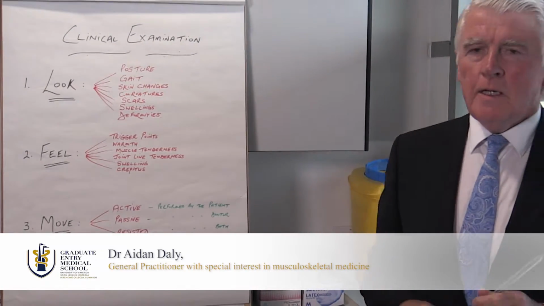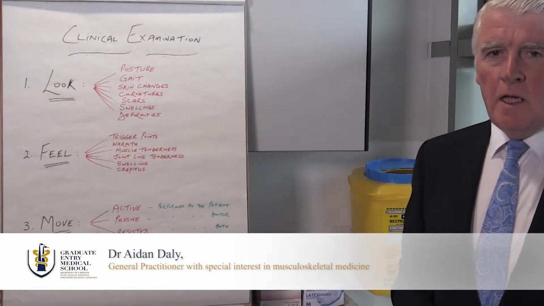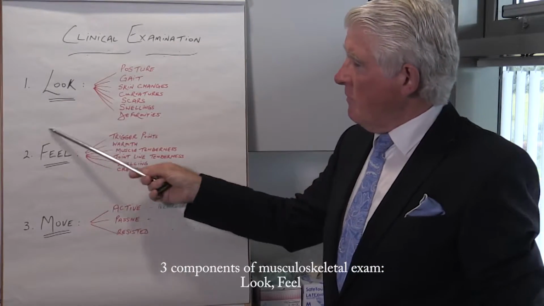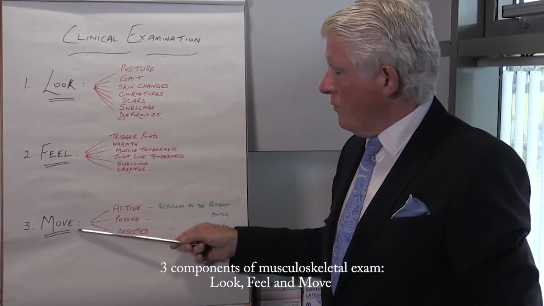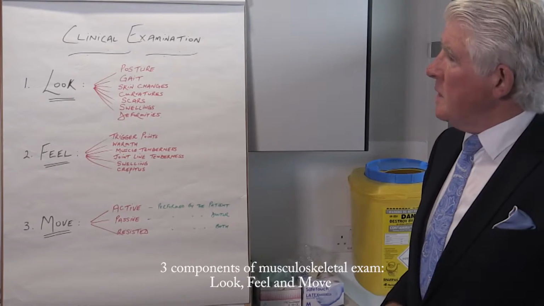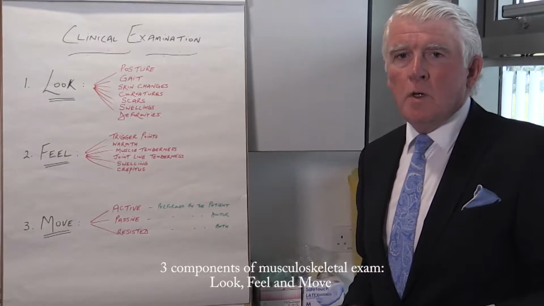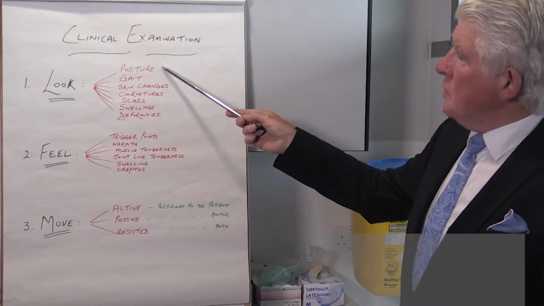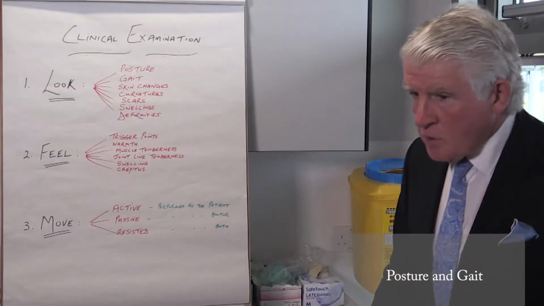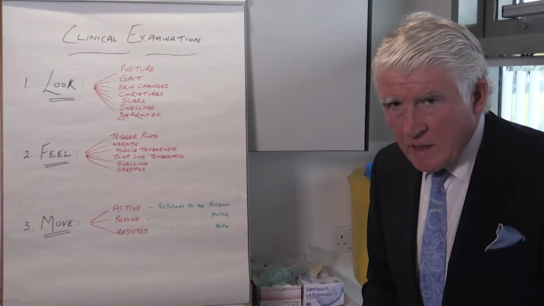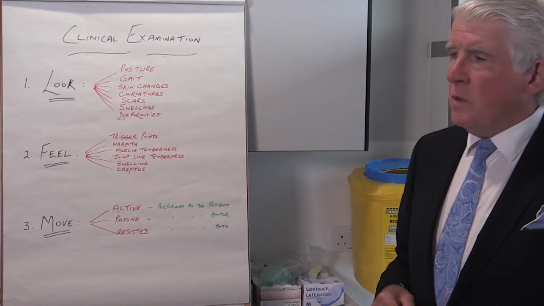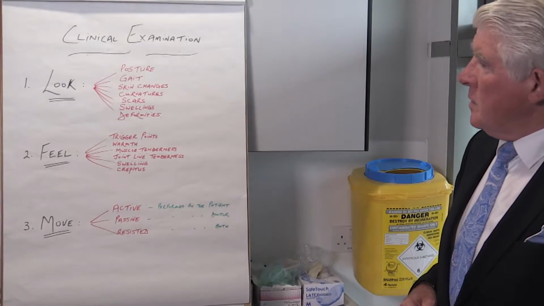So the clinical examination in rheumatology really incorporates three issues. We look, we feel, and we move. Okay? So looking, basically, when we see the patient coming into the consulting room or walking towards you, you watch for their posture and you look at their gait. The posture could be a flexed spine, or it could be a limp or whatever. There are many reasons why you could get changes like that.